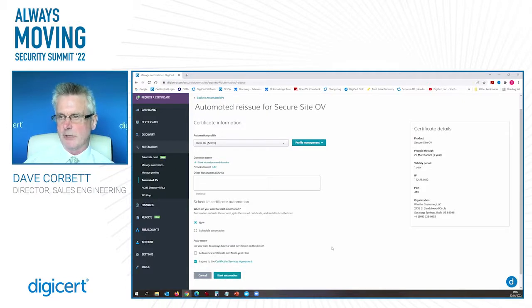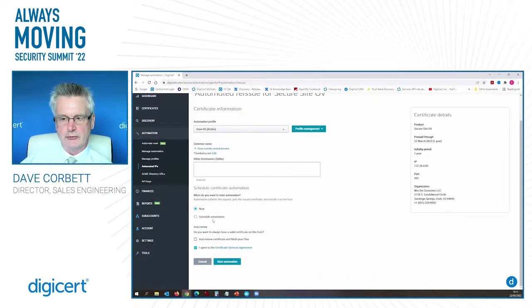But if I wanted to make any changes at this point, clearly I could do from here as well. So I could have chosen a different profile. As you saw, we had a number of profile options in the account. I can use this link here to go and edit or create new profiles. I can also, in this screen, add other host names or SANs at this point if I wanted to, or even change the common name that I'm using.